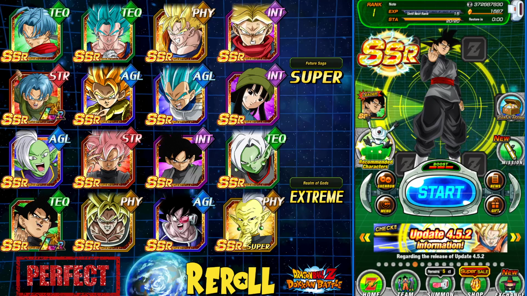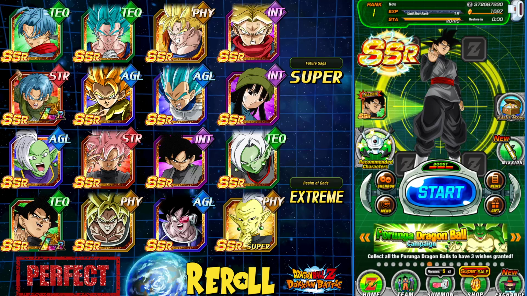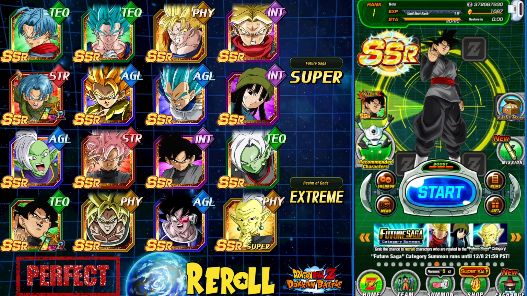But secondly, I already have one of these units in the account. As you can see on the screen, it is LR Goku Black, and so now we only have to pull Trunks somehow on the category banner or something of that nature. It's gonna be almost impossible to do, but hey, that's what's fun about it.